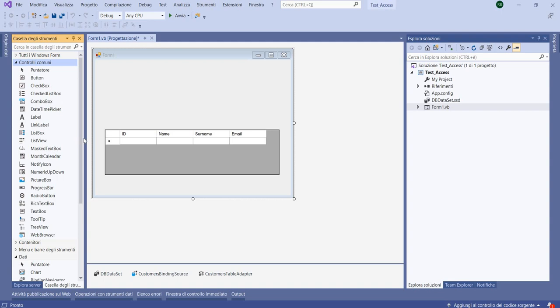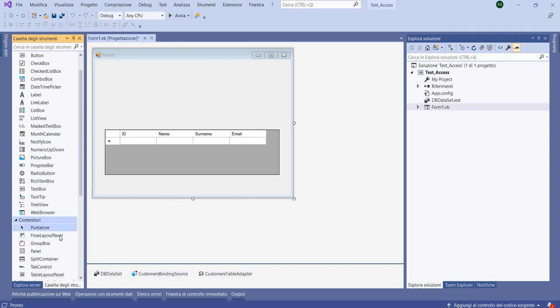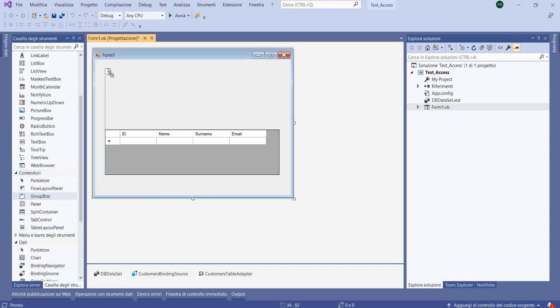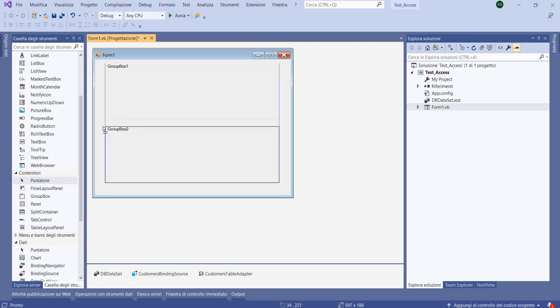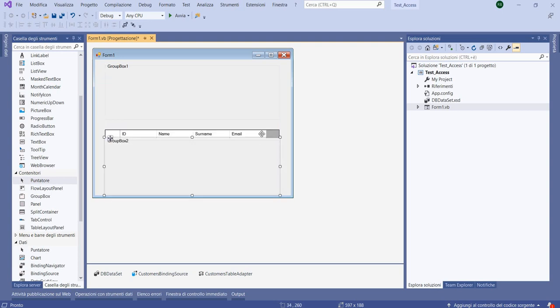Now we can use a group box. The group box number 2, where we can put our table, our grid view. Okay.